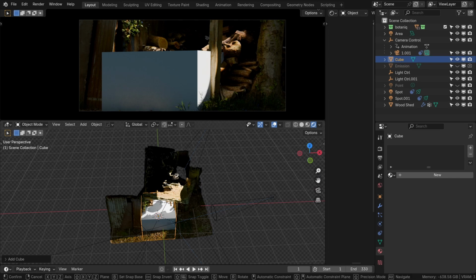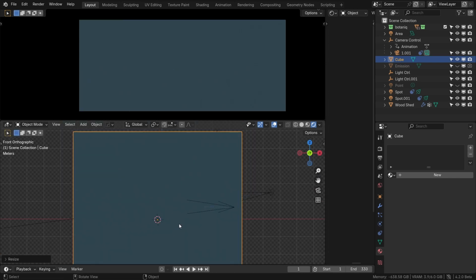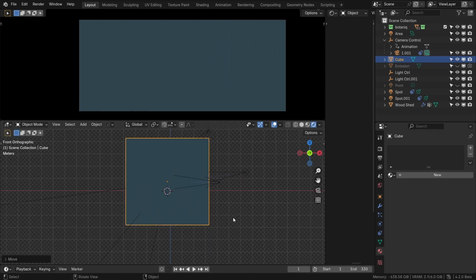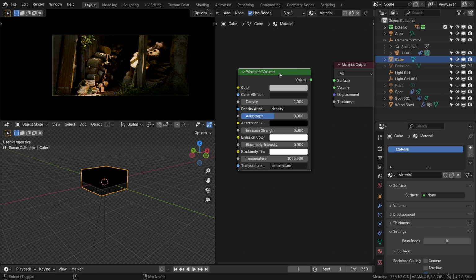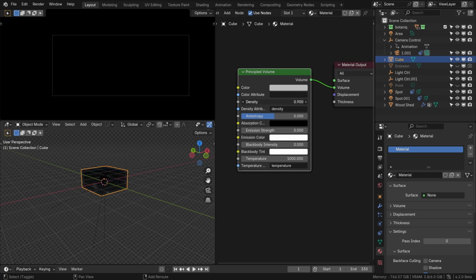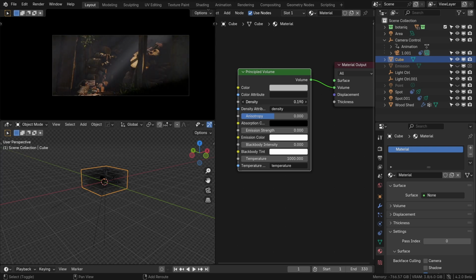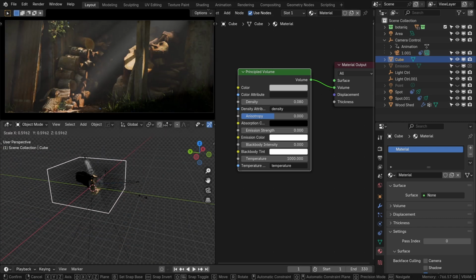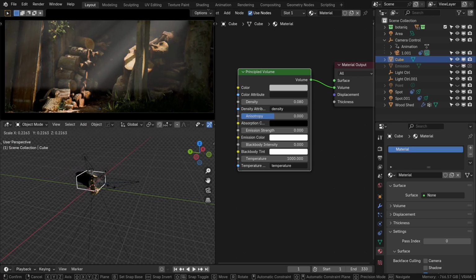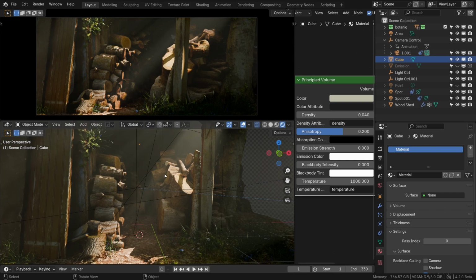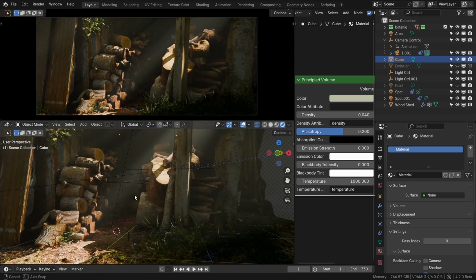Magnificent. So we'll do the usual exercise of increasing the size of the volume cube and giving it a principled volume shader. Volumes are a pain to solve for path tracers like Cycles because there are so many bounces occurring at the same time inside the volume that it practically arrests the renderer, particularly in low-end machines. With raster engines like Eevee, volumes are calculated real-time and they don't look much different from Cycles. Obviously it depends on the use case, but we'll see if you got the visual difference in volume rendering between the two engines in the end from the two render images I showed you earlier.